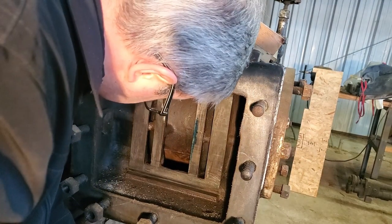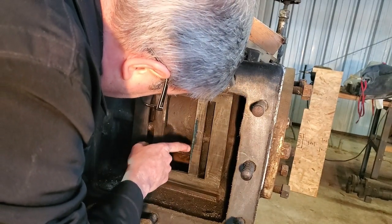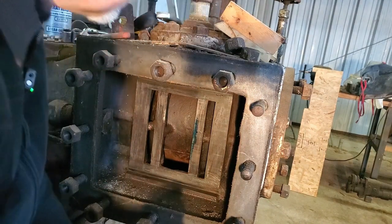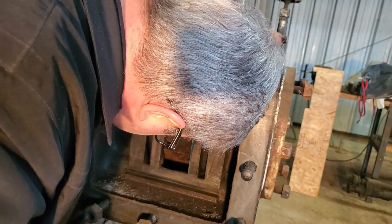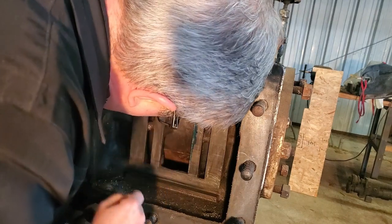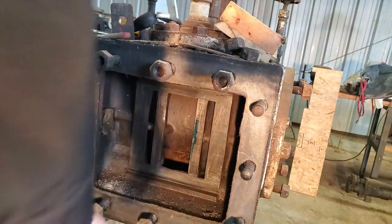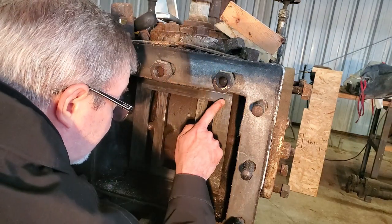Okay, well, what I see is a lot of contact right there, but difficult to see contact anywhere else. You would think there'd be little spots of blue. I think there's some in that upper corner. Yeah, some up there.